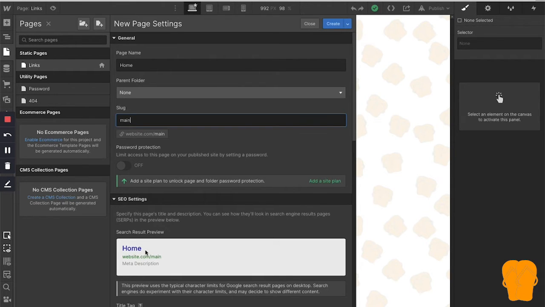So I highly recommend that whatever your page name is, your slug matches, just because it is more consistent, and consistency is key when you are developing web pages and you want to develop your brand presence. You want to remain consistent. So while you can change them, I don't recommend that you do. So that's the first bit of general SEO advice. And you'll see that the page name, the slug name, website.com/ whatever that is, shows up here in the search results. So, why is this important to keep concise?